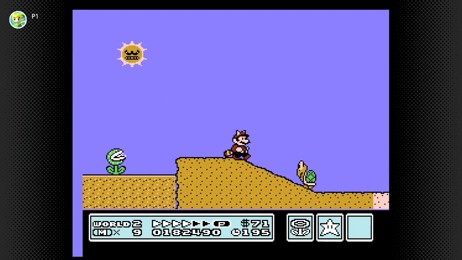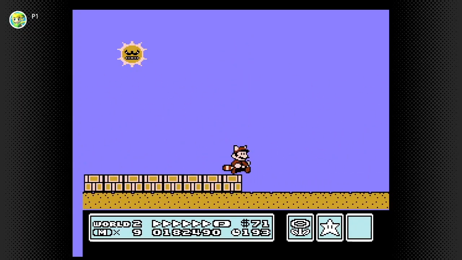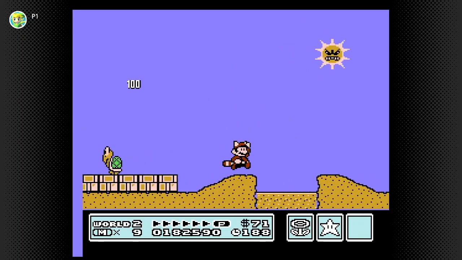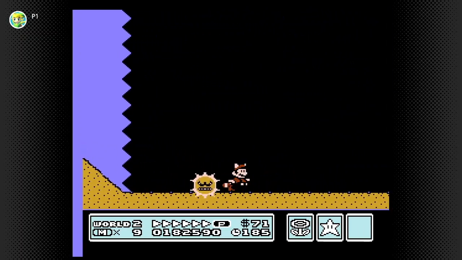I feel like this is definitely a level that gives people trouble on a first playthrough, but as long as you jump through that tornado at full speed, it won't slow you down. You just keep going, and that's basically it. Then just avoid the sun, and you're good to go.